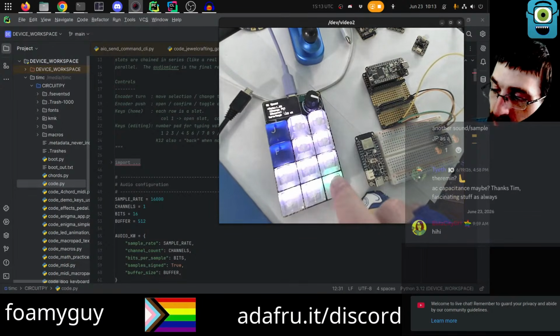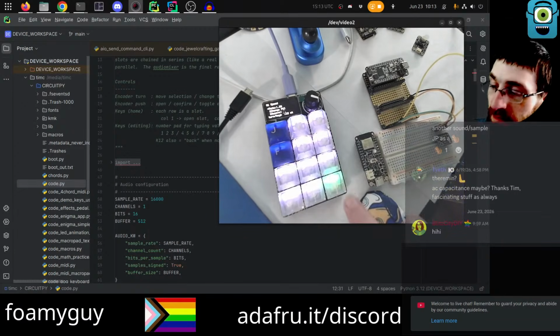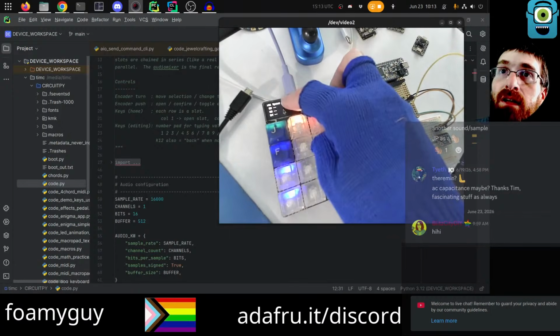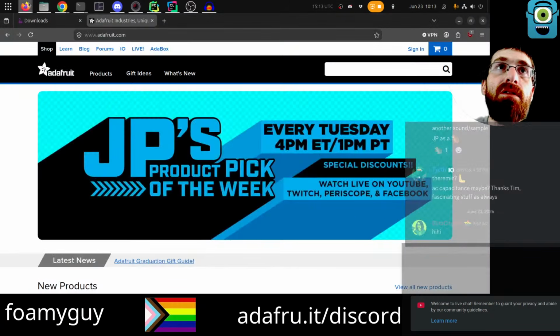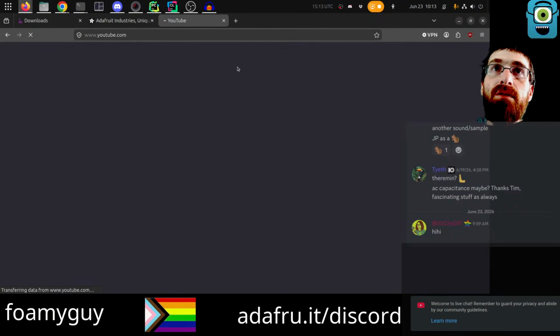You can press enter, which is the green key down here. You can also use the rest of these keys like a 9-pad essentially to type in a number. So we can go enter, and then now the first slot has a filter on it, and you can apply up to 4 filters here, and it is like a pass-through pedal. So it'll take whatever audio it gets, apply the filters to it, and then send it back out to the computer. Let me see. I will try to demo how it's going to work.